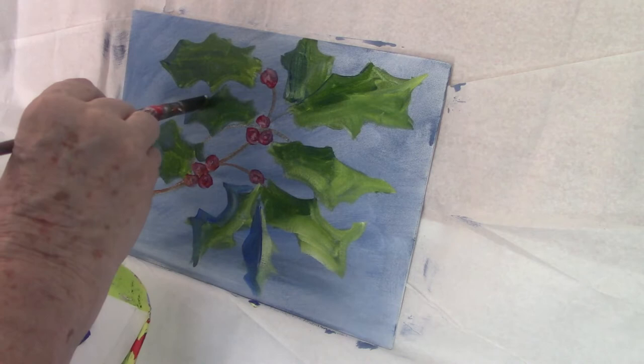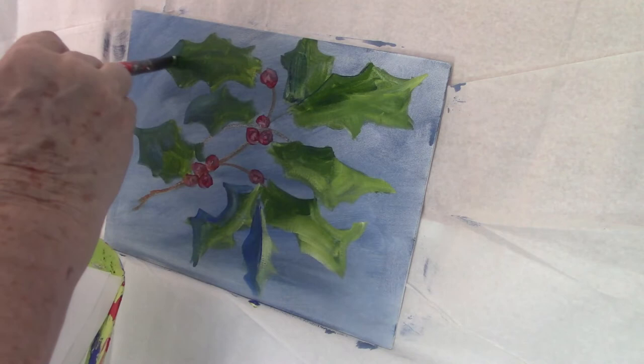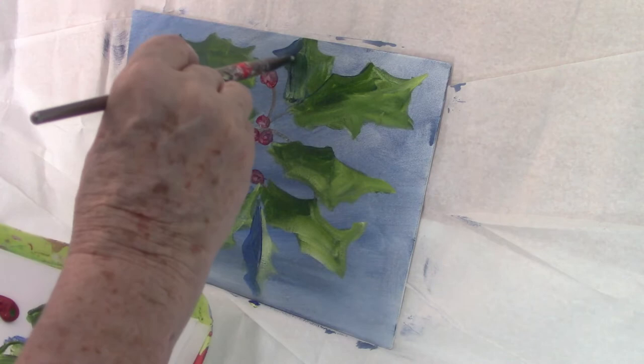I'm trying to make those points look sharp and prickly and give it the feeling of holly. Holly is a very prickly plant, and you always got a few scratches when you were picking holly. It was another thing that you'd see around the door of the greengrocers in England back in the 50s.